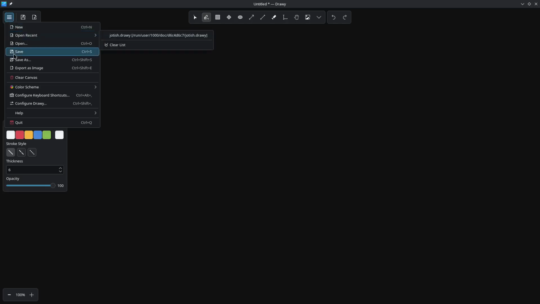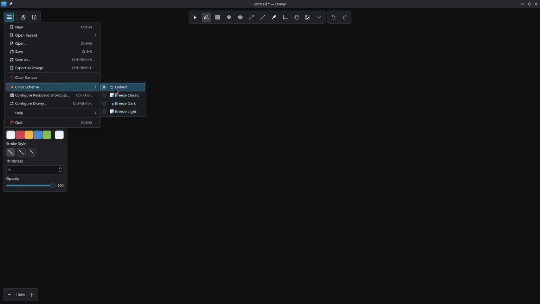So you can save files and all this, and this is to save the file, this is to save as a file. So where to save the document, and then it will save the document. Okay, so then export images, I will show you in a minute how it works. It's not just the image, you can also export as a SVG, and there's a color scheme option. So if you want the white color scheme like that. So then this keyboard shortcut, I will come back to it later.